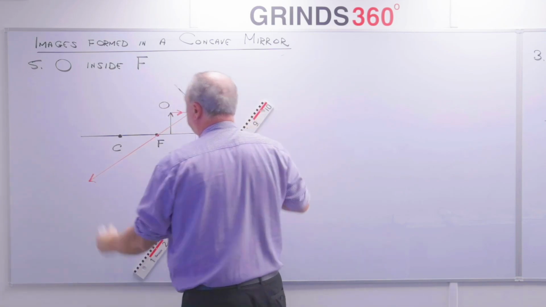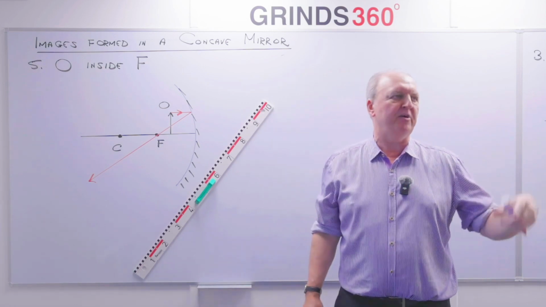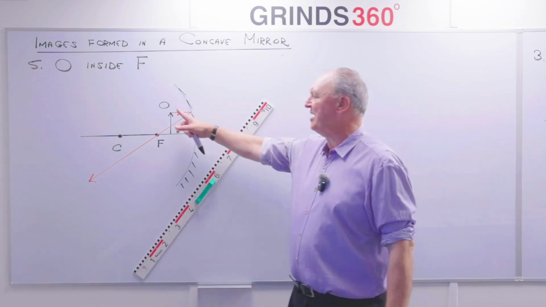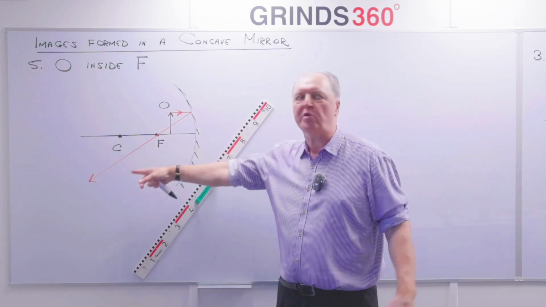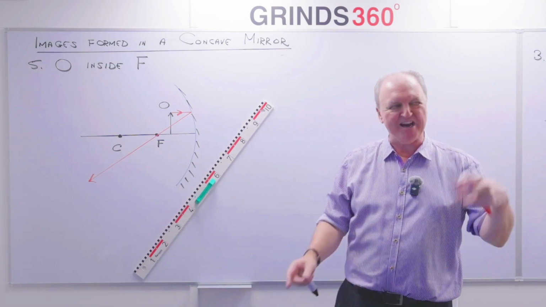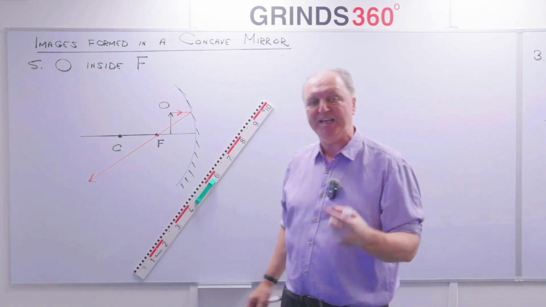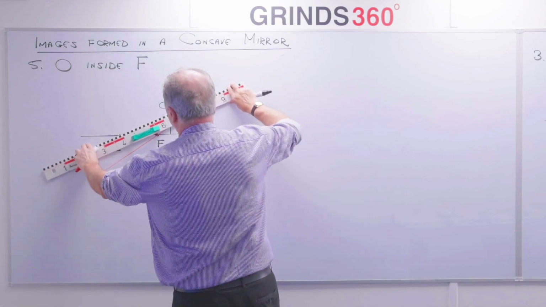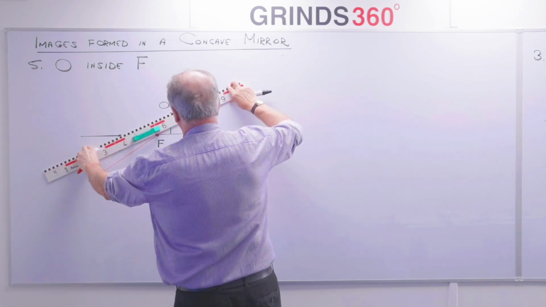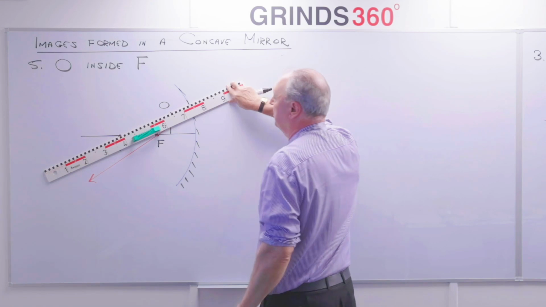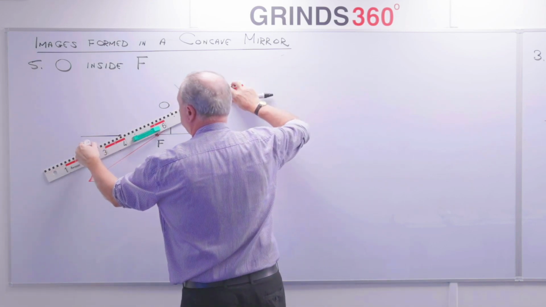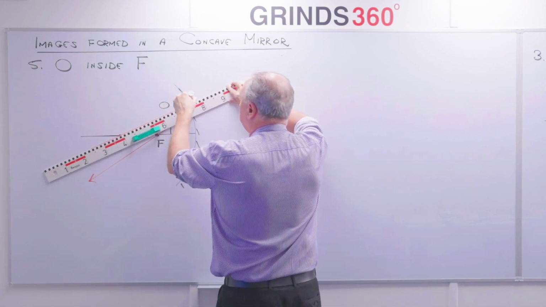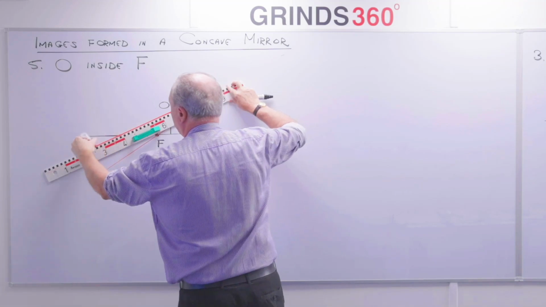What's my second ray of light? From the tip of the arrow through the focus. Well, actually, that won't work. From the tip of the arrow through the focus, we'll just miss the mirror. So we take our third one. Our third one is straight at the mirror. So straight at the mirror is a line through C. So put your ruler, C, tip of the arrow. So if I send a ray of light from C through C, it hits the mirror and it comes back along its own path.